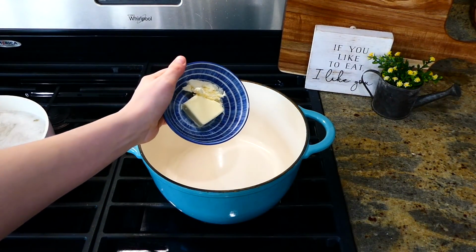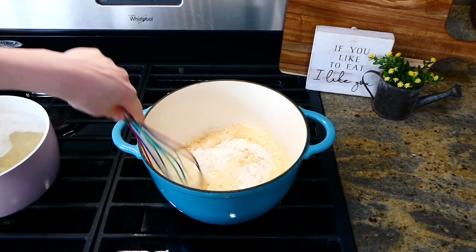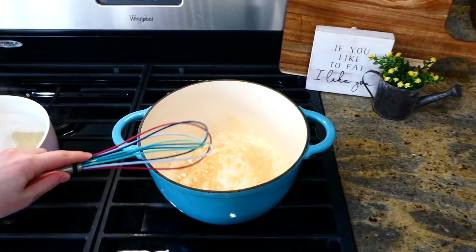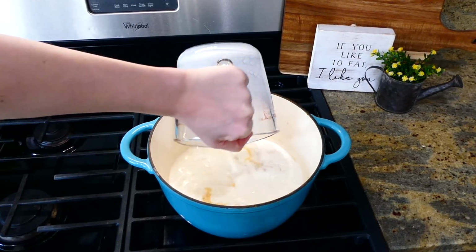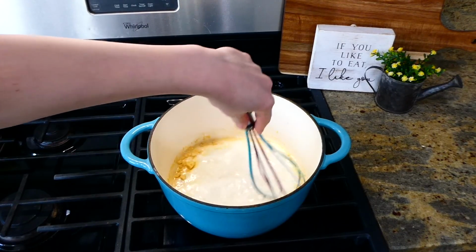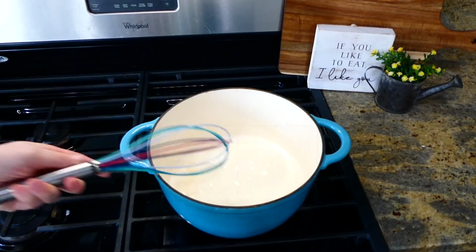But to this large pot, I melted 1/4 cup of butter, and then I added 1/4 cup of flour in. I'm going to whisk this all together until the flour is a nice golden color. Add in your 2½ cups of whole milk at this point, along with 1.5 teaspoons of ground mustard. The ground mustard adds so much great flavor. Whisk this all together and then bring it up to a gentle simmer, and let this simmer while you whisk it frequently for about 5 minutes to thicken it up.